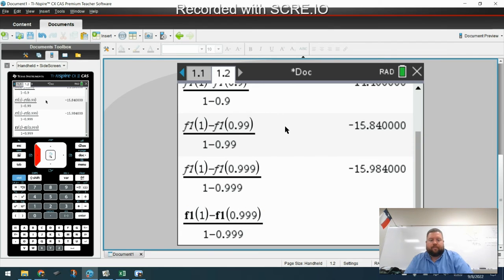So 1.1. I'm going to start on the very right of our table and work our way back in. All right, and also you don't have to do it in this order. You could have done 1 first and 1.1 second, as long as you do 1 minus 1.1 on the bottom as well. I just like putting the bigger number first just because it really doesn't matter at all.